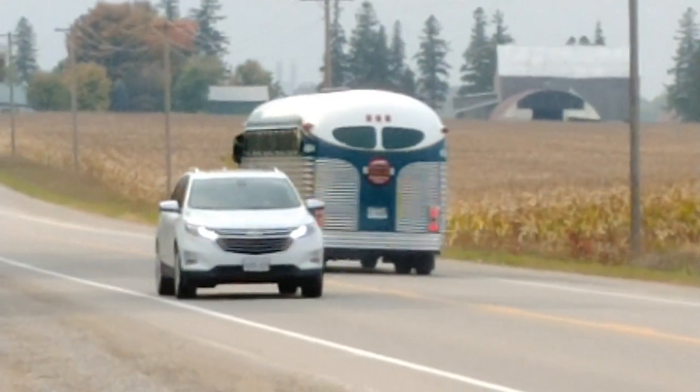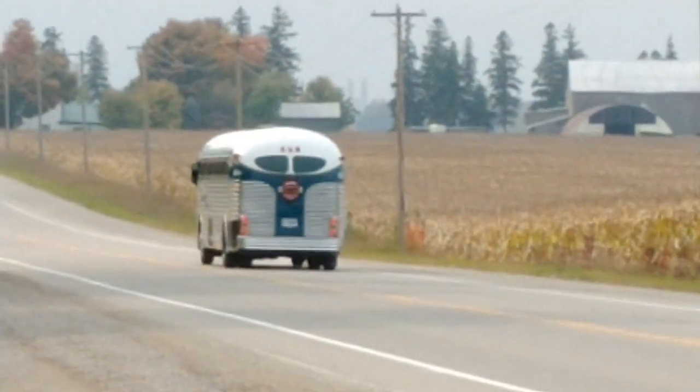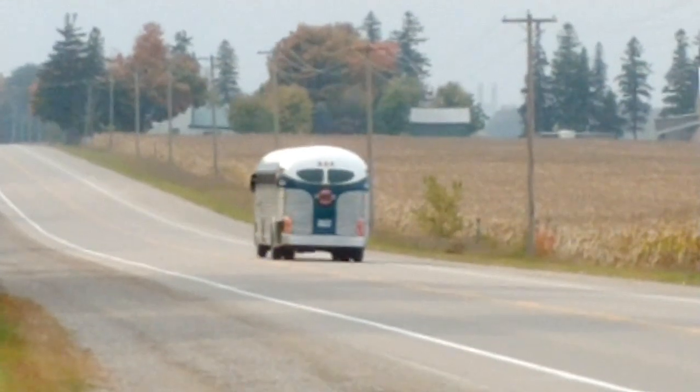It was a short visit, but here we had the first Silverside get-together in Canada. I'm sure the buses will be seeing much more of each other in the future.